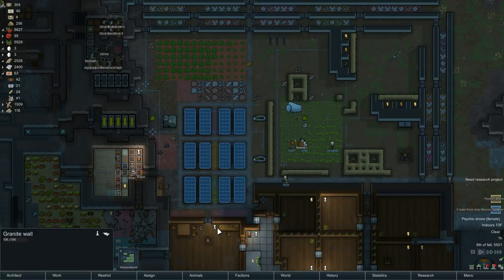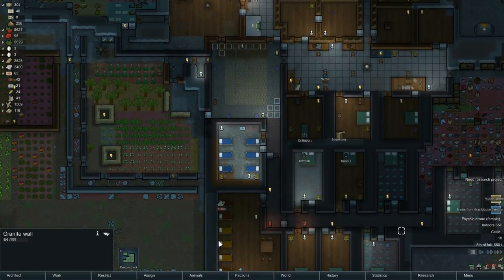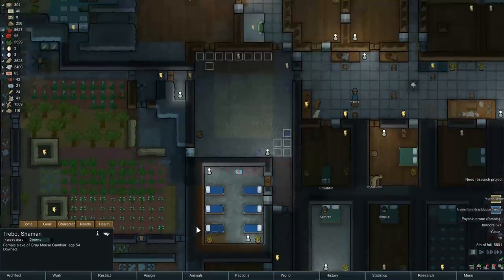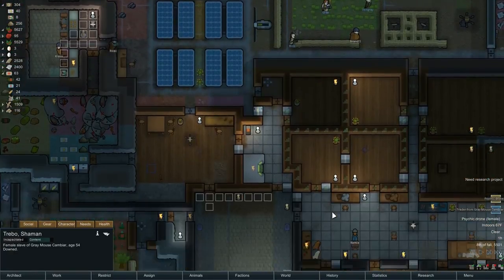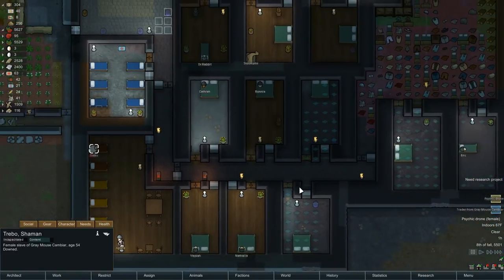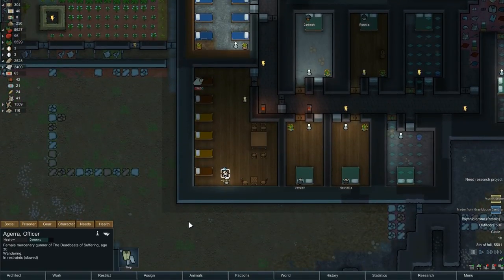All right, accept. Trebo is gone. Pause. Let's see what that did to us. That's interesting. Downed. Oh, they're going to come get her. They're here. Okay. So, let's find someone. Well, first of all, let's release Agera. And we're out of the prisoner business until the next attack. We'll see if we get a better group to choose from.